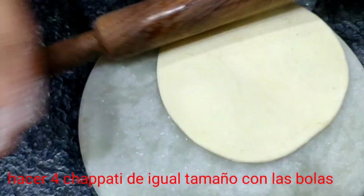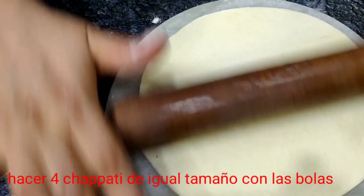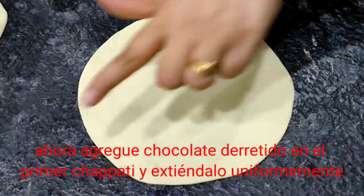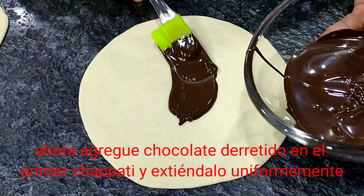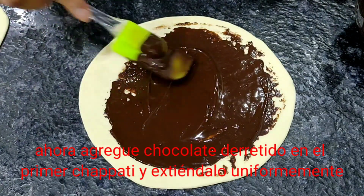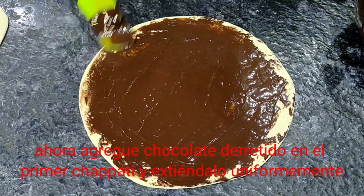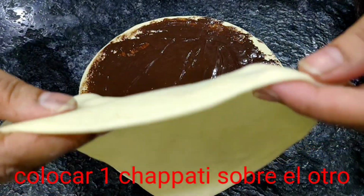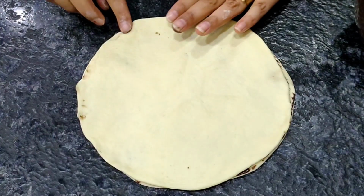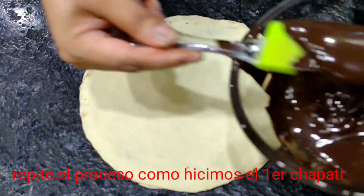Make 4 equal size chapatis from the roll. Now apply the melted chocolate on the first chapati and spread it evenly. Place one chapati over the other one. Repeat the process as we did with the first chapati.